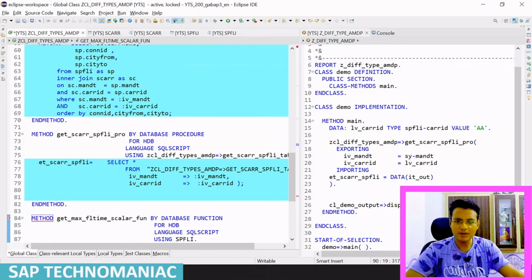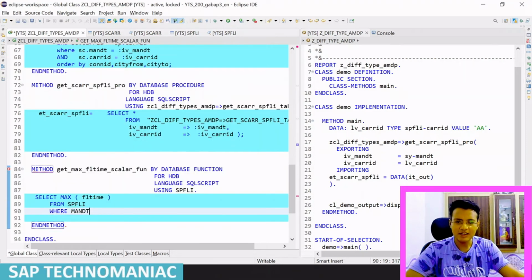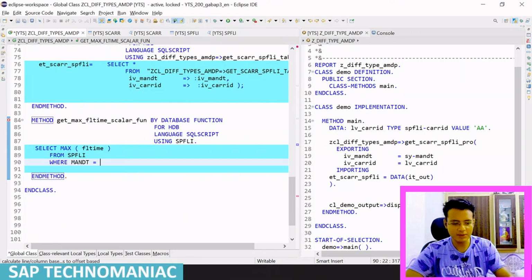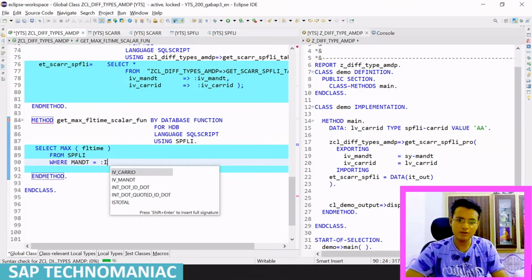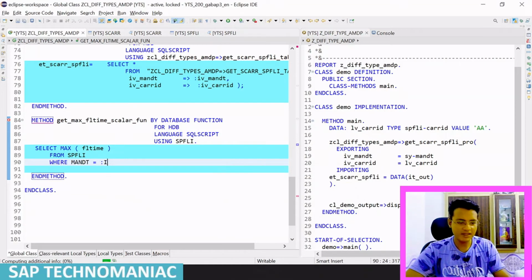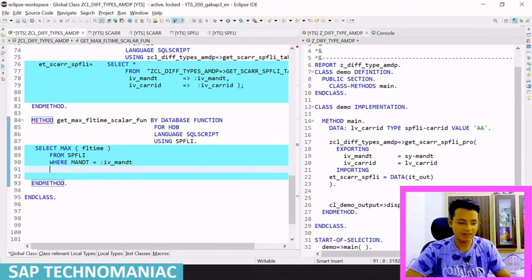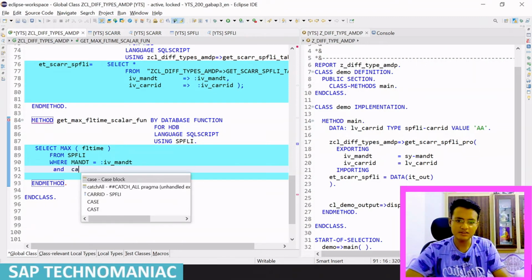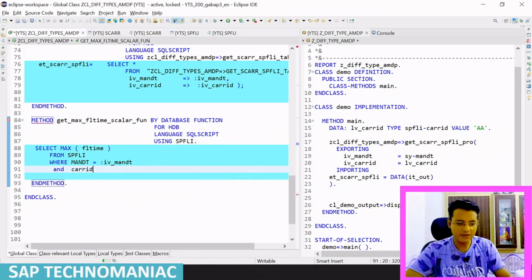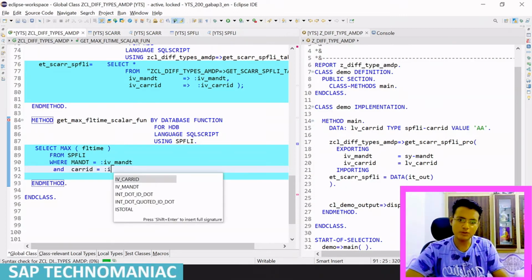I have already passed this somewhere. Here I have used an alias name. I don't want to use mandate equal to IV, control space, you can do IV mandate. And one more thing I want to use is the carrier ID, control space, carrier ID, I want to pass equal to IV underscore carrier ID.